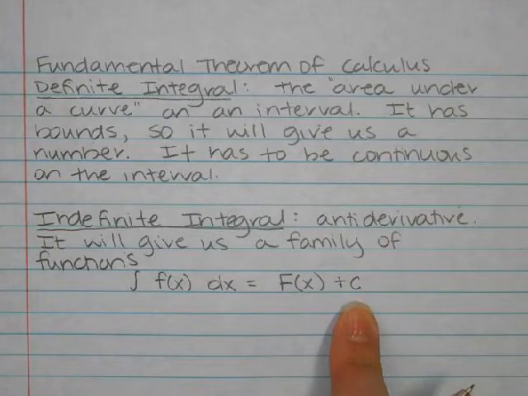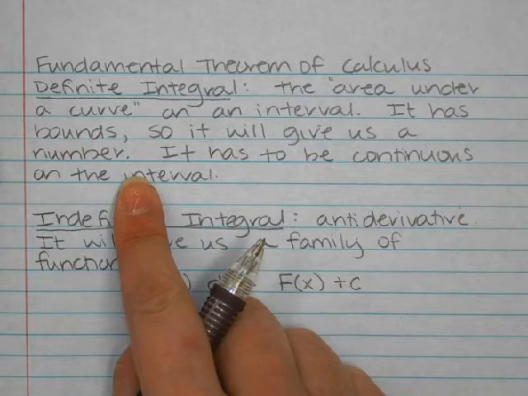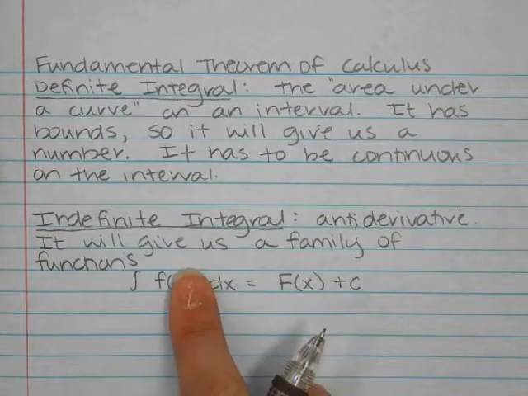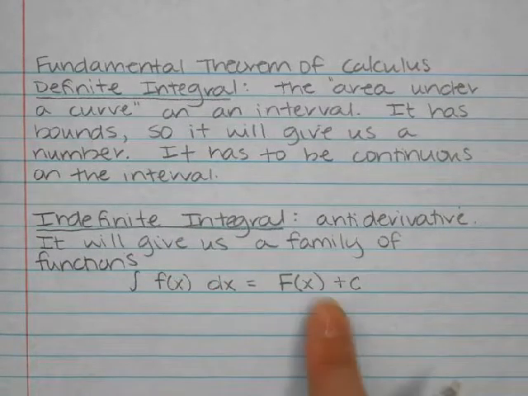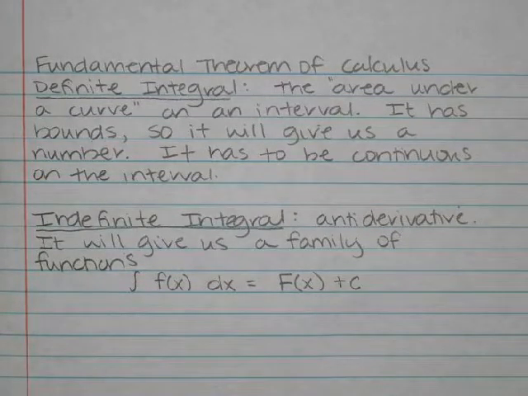So if we're relating this back to what we've learned about derivatives, when we talked about derivatives, we said you can find the derivative at a specific point, and that's the slope at that specific point. Or you can find the derivative of an equation, which in itself is another equation that you could plug numbers into and find the slope. So here, the definite integral is a specific instance of the area under the curve. The indefinite integral gives you an equation or a whole family of equations that you could then plug numbers into to find the area underneath the curve.